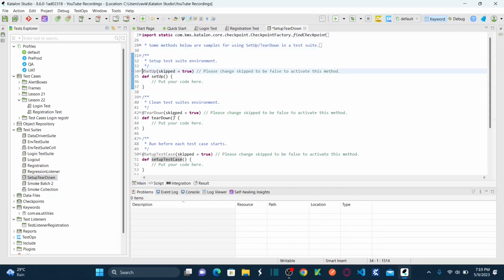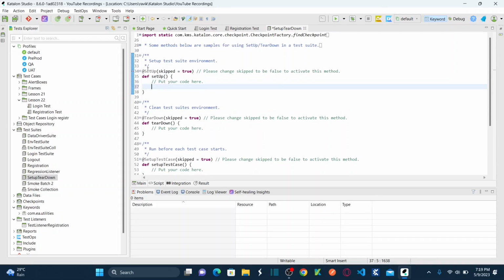As I told you in the previous slide, you can define setup and tear down at test suite level. So let's see what our test suite level is. Here under setup test suite, I'm going to define opening the browser. What I'm doing is opening WebUI.navigateToUrl, I'm actually opening the URL.